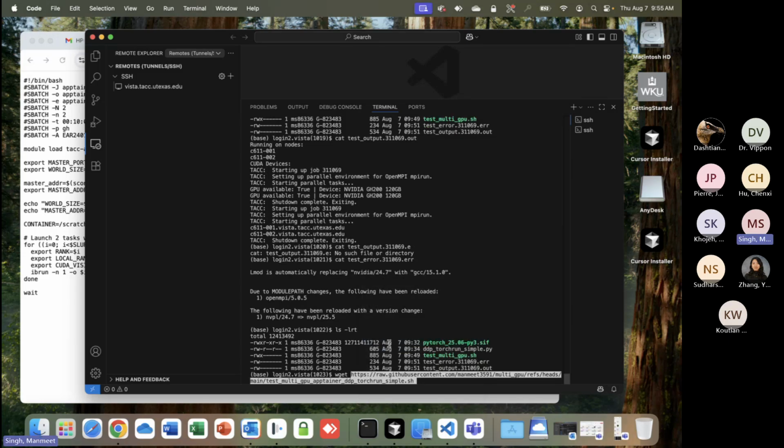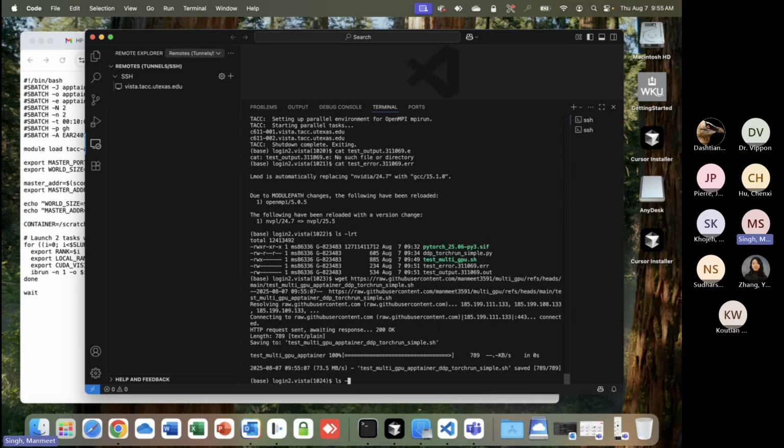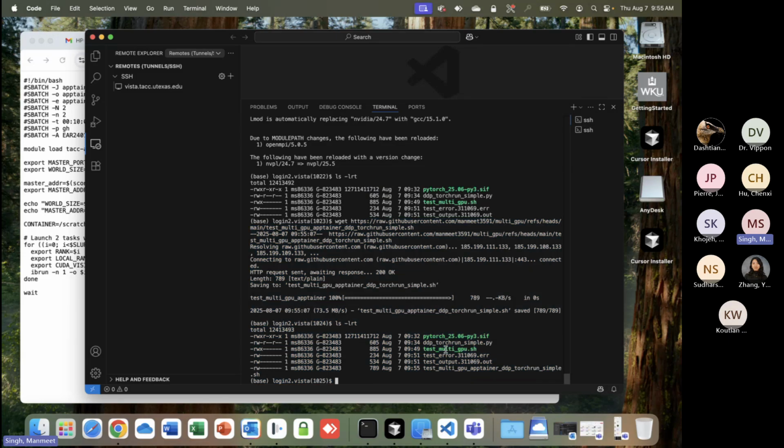We'll paste this because the first code, test multi gpu.sh, just was able to give you access to multi GPUs. Now we are using Apptainer on GPU and submitting it as a job. So I'll make this runnable.